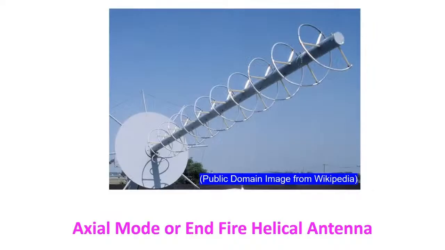Diameter and pitch of the helix are comparable to the wavelength in axial mode or end-fire helical antennas. These are directional antennas radiating off the ends of the helix along the long axis of the antenna. Radiation pattern is circularly polarized, and end-fire helical antennas are used for satellite communication as the antenna illustrated here. As you can see, there is a ground plane reflector at the base of the antenna.